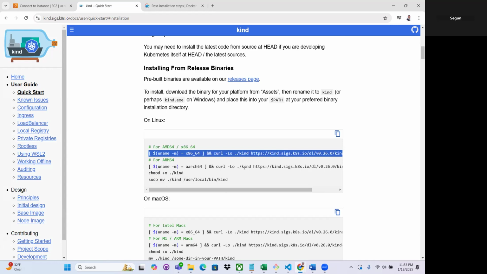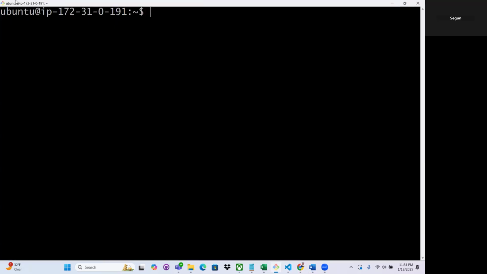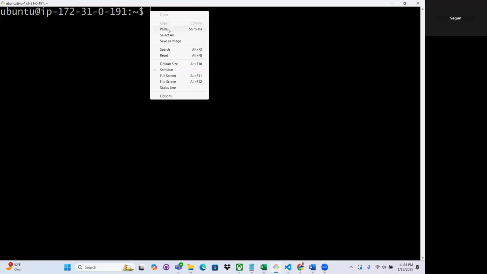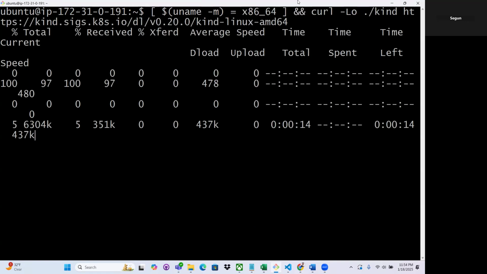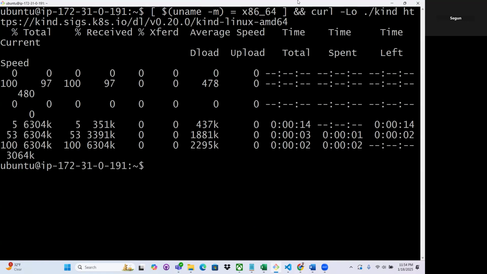I'm going to use this command, and I have another documentation right here to make things easy for me. So I'll just paste and enter. So that is being installed.